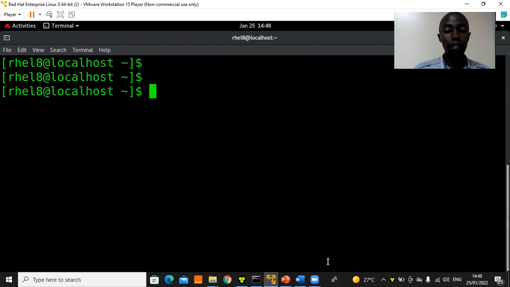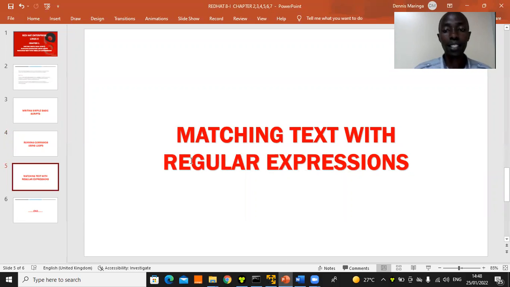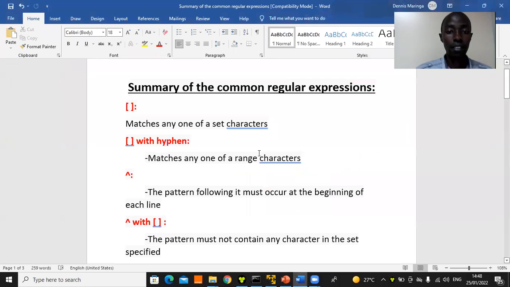The next part for this section is now matching text with regular expressions. How do we match text with regular expressions? For this case, I'm going to share a file. I have this particular document here, which is very important to us.